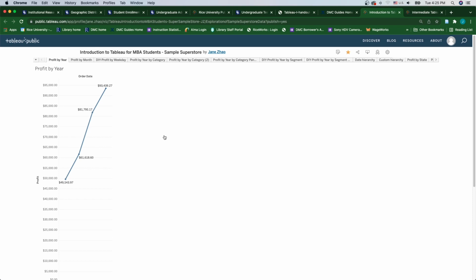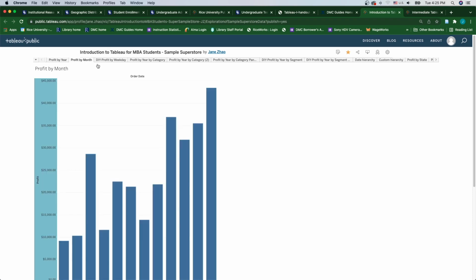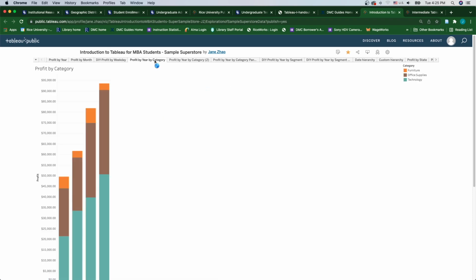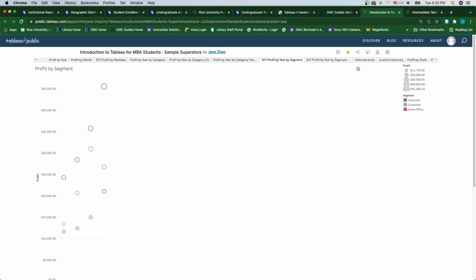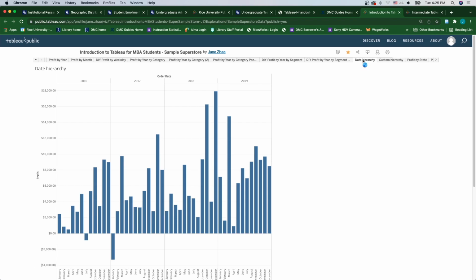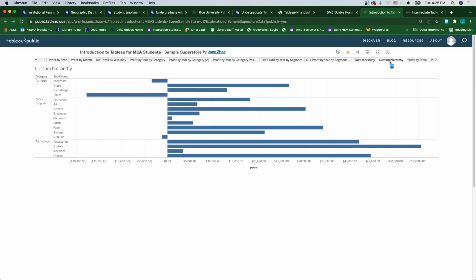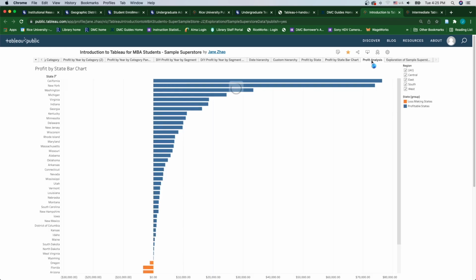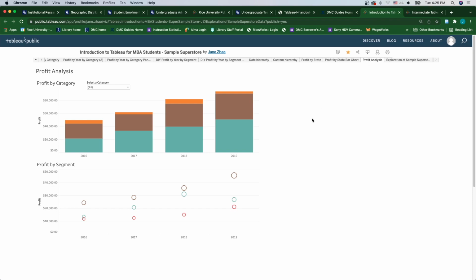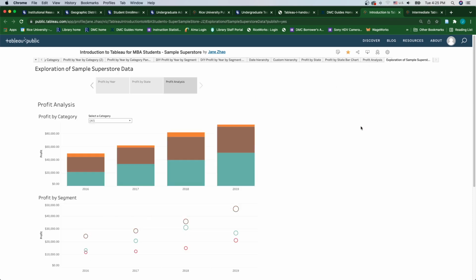Specifically, in this workshop, we are going to see how to create a line chart, a bar chart, a stacked bar chart, a circle chart. We are going to talk about the built-in data hierarchy and how to create a custom data hierarchy, how to put together an interactive dashboard, and how to present your data analysis with Tableau's built-in story feature.